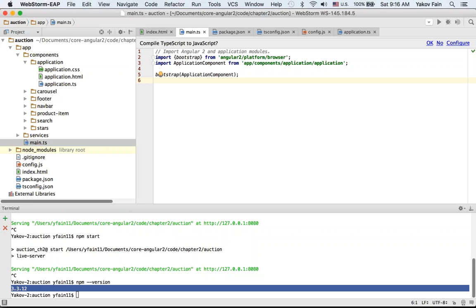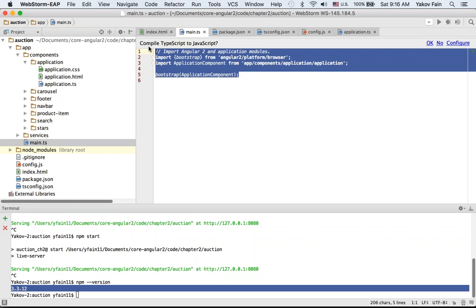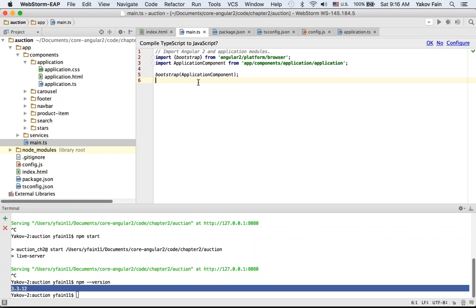To have this flexibility, we keep the bootstrap of the application in a separate file. Should we decide to load a different version of the application, we would change this line here. We are not changing anything now, but I'm just explaining the idea.